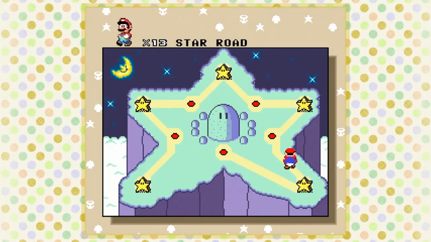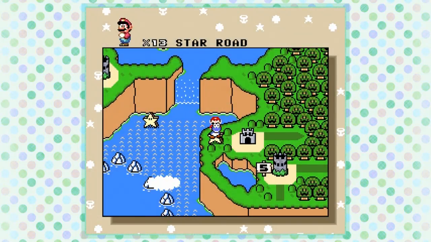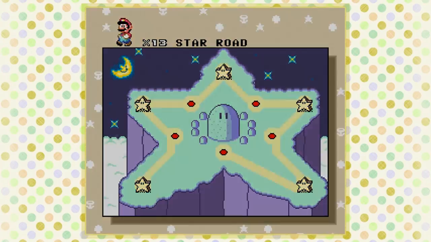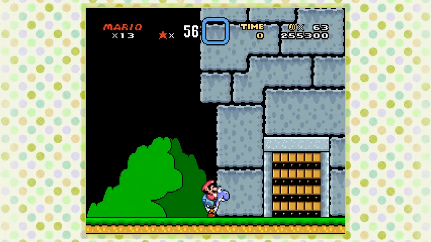So as you might know, each of these stars actually takes you to a different part of the map. They're like a little warp. This one takes you to the Forest of Illusion, but you can't actually go anywhere. You have to unlock that castle before you can get anywhere from there. But this final star actually takes you straight to Bowser's castle. Right to my boy, and then we're in Bowser's castle. Oh, look at this. So now. Oh, I'm so excited.